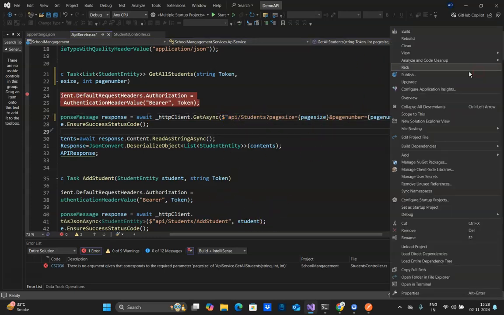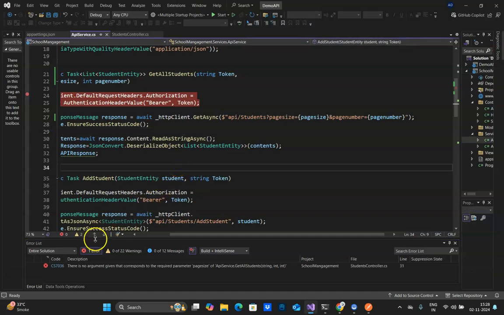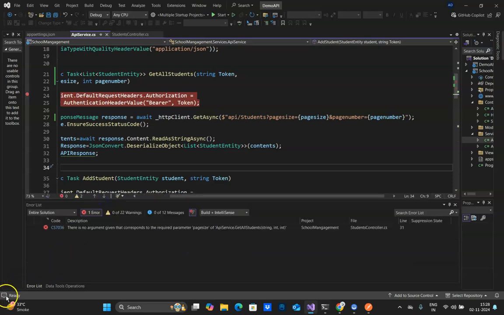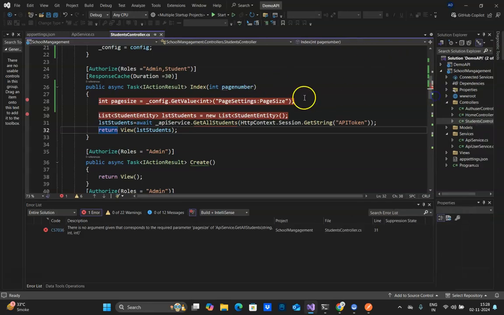So rebuild this once to ensure that there is no syntax error. In the controller class of the MVC application, the index page is expecting two variables.